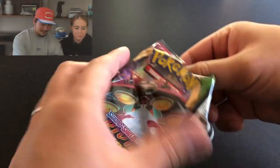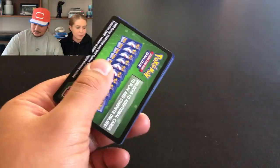We'll put the sleeves on the Chunky Chew and the amazing rares though. Every time. Don't call it Chunky Chew, but that's what people say. Gigantamax Pikachu. What's better, Gigantamax or Chunky Chew? Gigantamax. Okay. Yeah. All right. See what's in this pack.